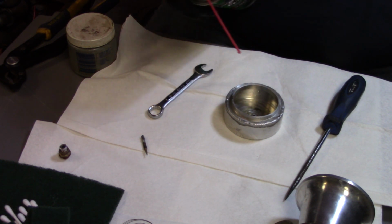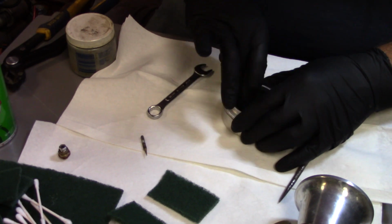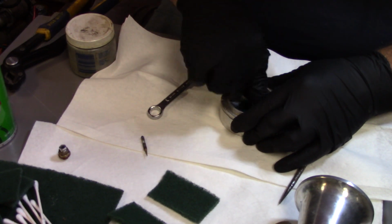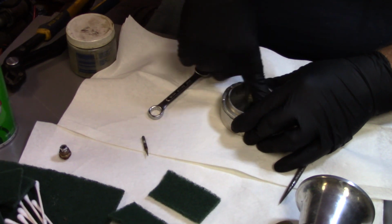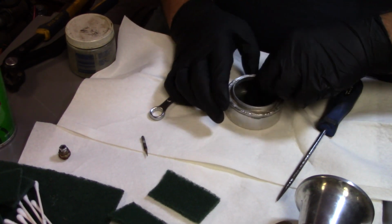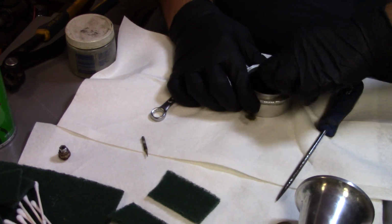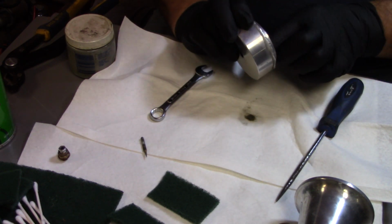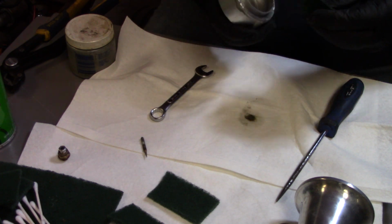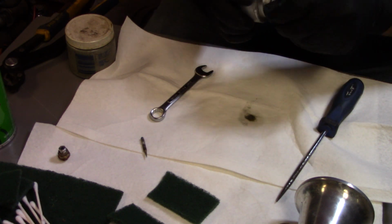I'm going to put a little brake parts cleaner down in there, and then I got some Scotch-Brite here. I'll go in here and make sure that's all good and clean out of there. Go all the way around it. There is some staining in the bottom of this, looks like some real old water. I don't know if I'll get that all out or not, but that's not really a big deal if it's staining. I just want to make sure all that nasty gummed up fuel is out of there. So yeah, she looks like she's pretty clean in there now.